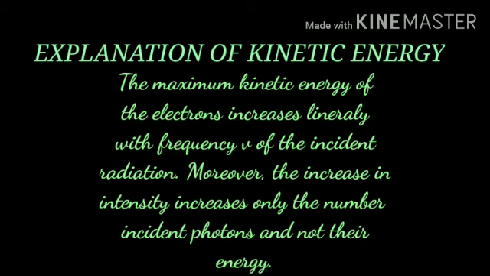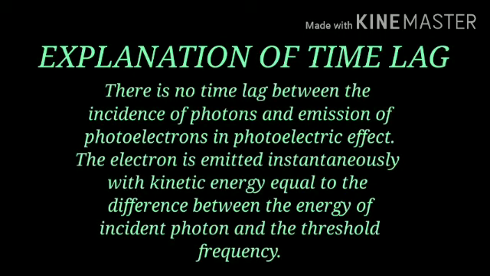Explanation of kinetic energy. The maximum kinetic energy of the electron increases with the frequency ν of the incident radiation. Moreover, an increase in intensity increases only the number of incident photons and not their energy. Hence, the maximum kinetic energy of the photoelectrons is independent of the intensity of incident radiation.